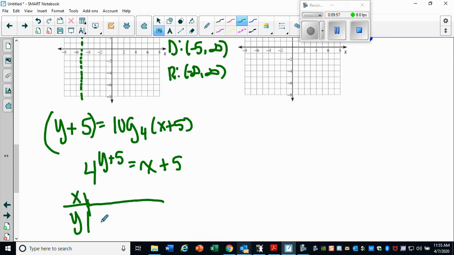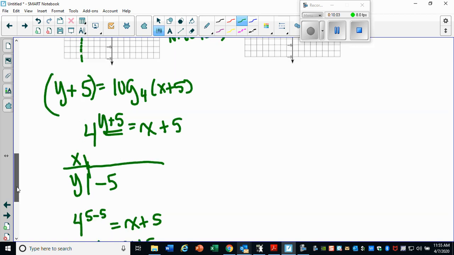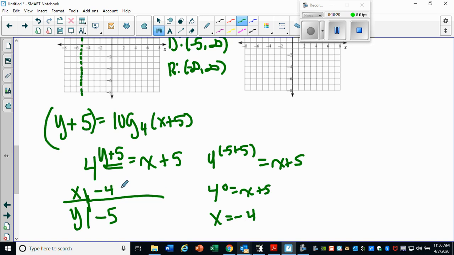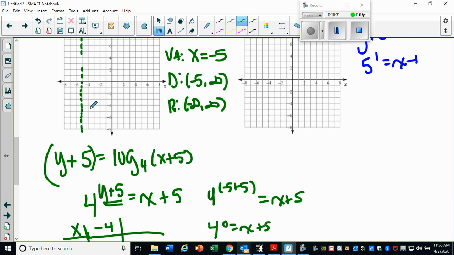Okay, so actually we're going to choose y equals -5 instead of +5 in order to make this exponent equal to 0. So when I choose -5, I get 4 to the -5 plus 5 equals x plus 5. So I get 4 to the 0 equals x plus 5. And then I get 1 minus 5, and x is actually equal to -4. So that part didn't seem to change. But so we have the ordered pair -4, -5. Okay, and that graph is once again going to go up and to the right.